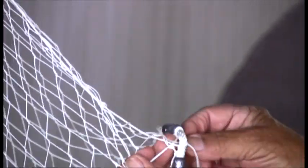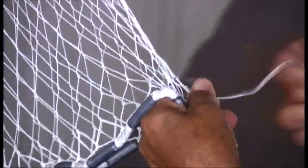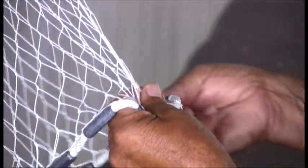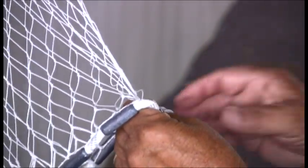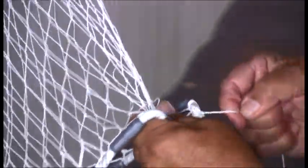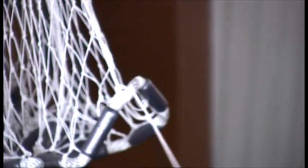Come through again. Pull it good and tight. I'll do one more for good measure. Like I said, there's no set amount. 4, 5, 6, 7, whatever you feel like doing. Now, that's the last one. It's not going to be long, buddy, and this one is ready to head to the beach.